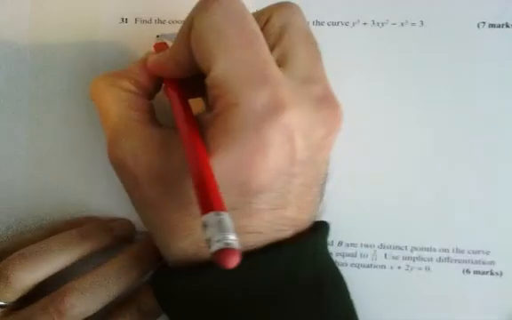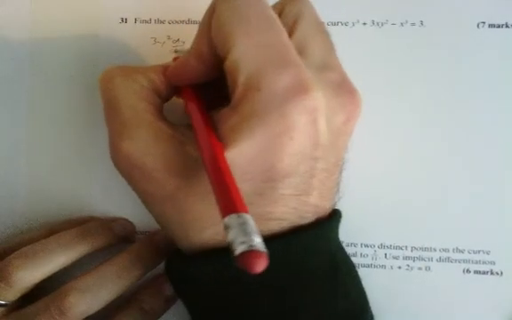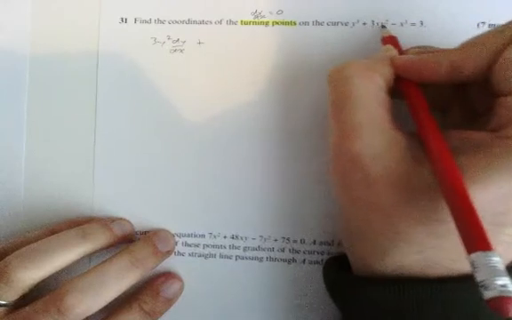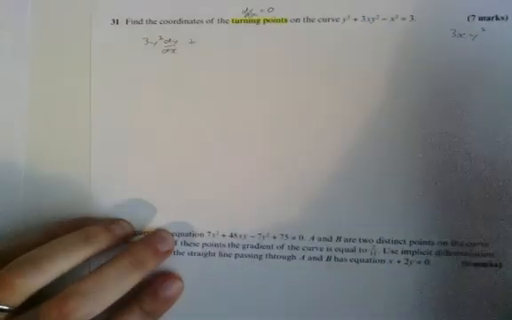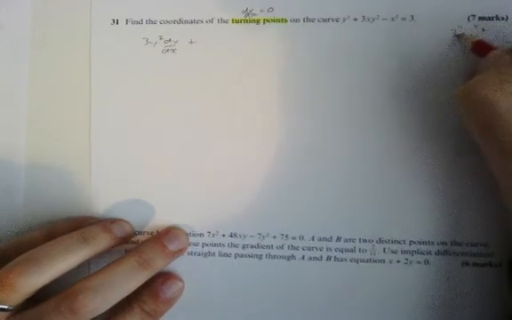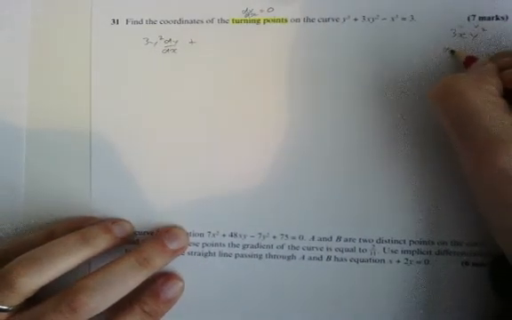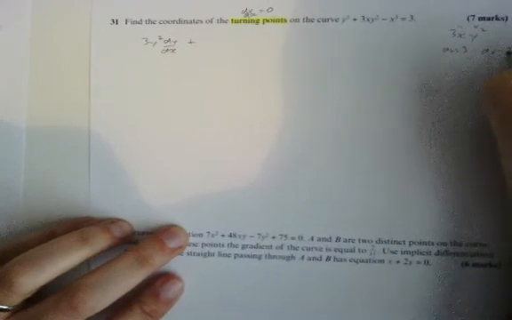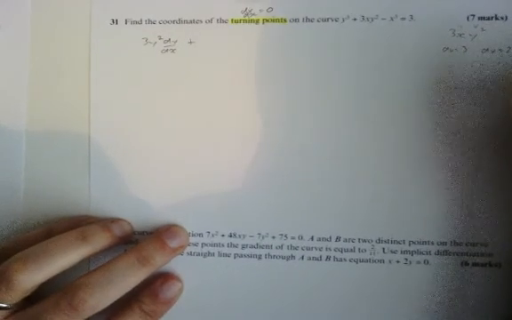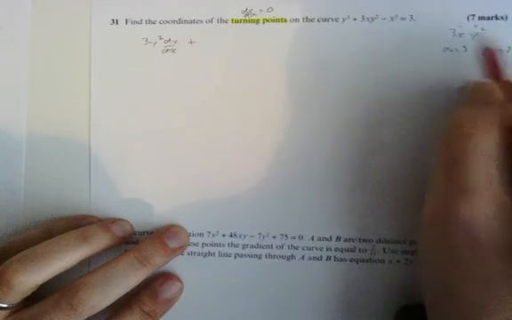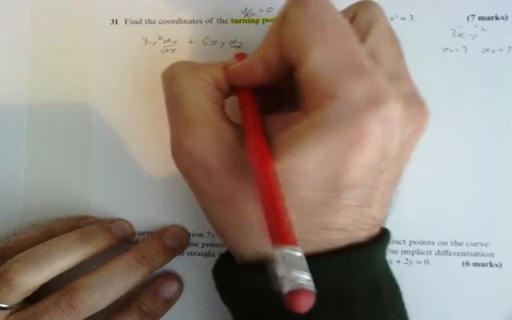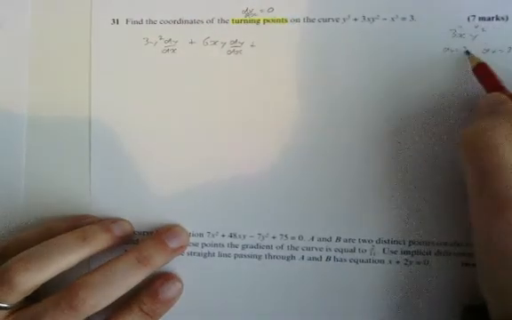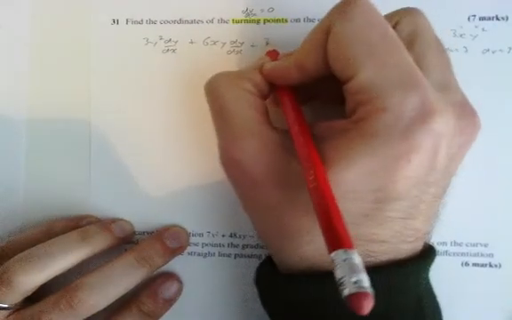If I differentiate y cubed, that's going to give me 3y squared, and then because it was a y, I have to put a dy by dx. Plus, when I differentiate this thing, when the y is multiplied by the x, I'd always use the product rule, just to make sure that I'm getting everything right. So if u is 3x and v is y squared, then du is just 3, and dv is 2y dy by dx. So u dv is going to be 6xy dy by dx, plus v du, which is just 3y squared.